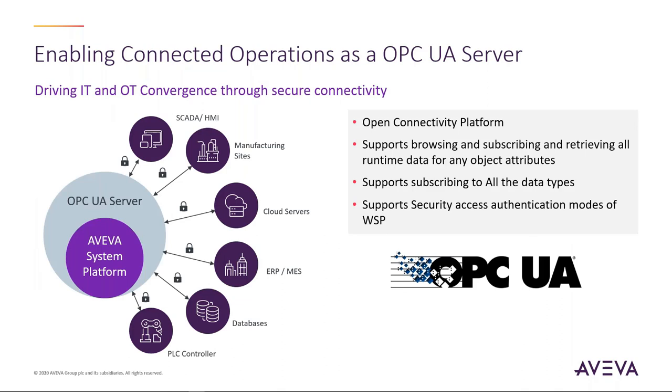We're adding an OPC UA server to System Platform. We've had OPC UA client capability for years, but with the Industry 4.0 movement we're seeing more people wanting real-time data stream access — and potentially write-back from higher-level systems to adjust set points. With the 2020 release, we'll have a complete OPC UA server that allows full access to all data types, supports browsing models, has security built in, and becomes part of the overall System Platform story when purchased on subscription.